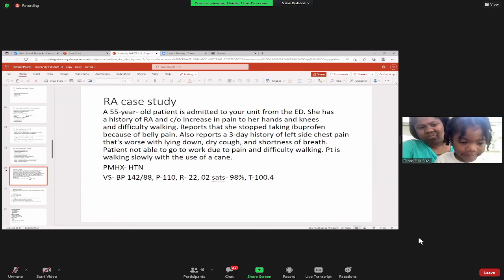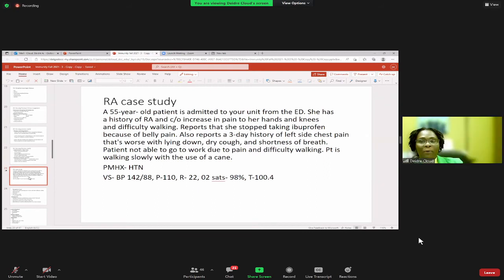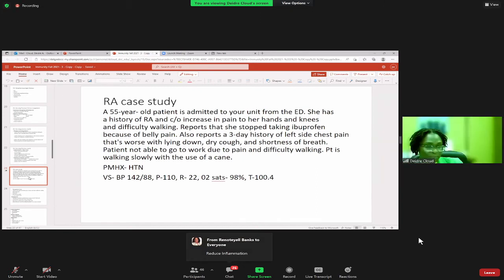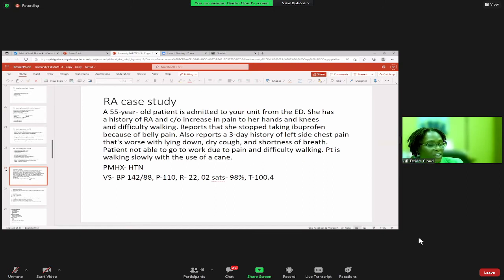So now we're going to generate some solutions. What are the desired outcomes related to your hypothesis? Give at least two. What we want our patient to be. We want our patient to not have chest pain. Exactly, we want our patients to be chest pain free, as simple as that. What's another one? We want them to not be short of breath. And we want their arthritis better controlled. Don't forget that one. So that's what we want.